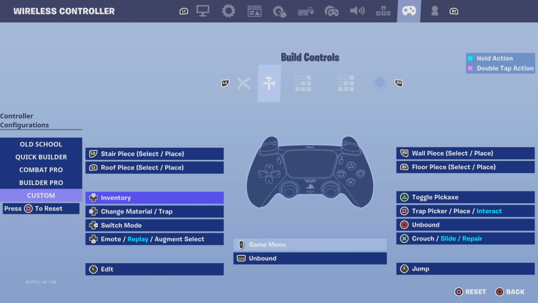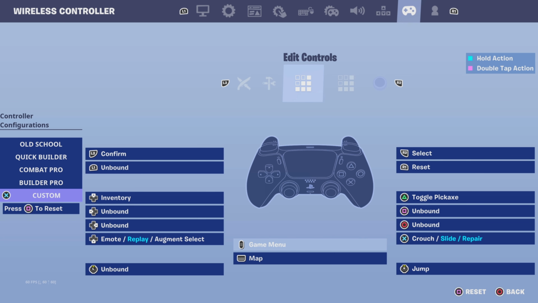Then you come over to these settings, same thing right here. And then my confirm button is still L2 and my reset is still R1. I think this week I might try and switch to L1 confirm and keep it on R1 reset, but we'll see. And I hope you guys enjoy the gameplay.